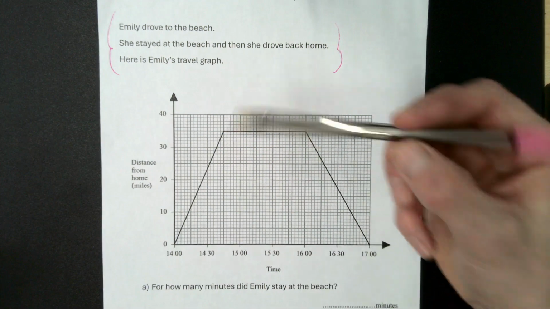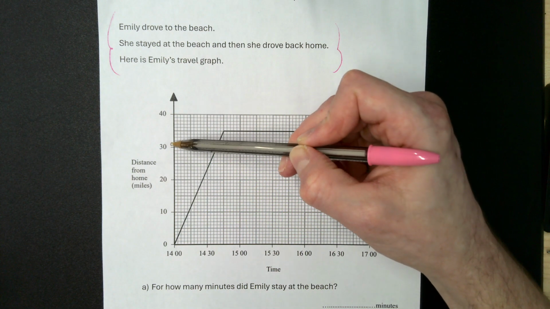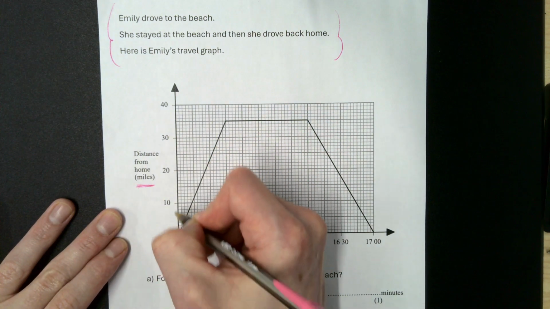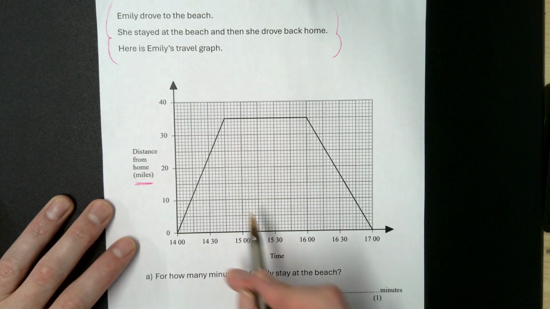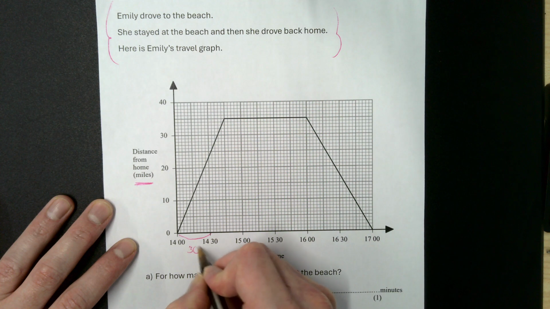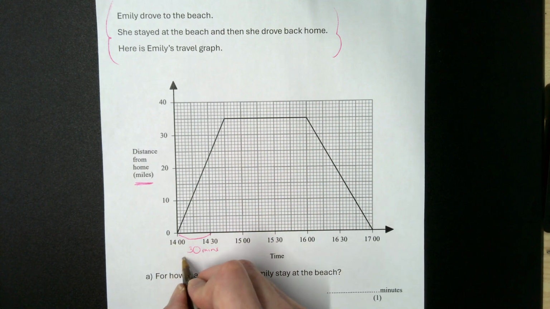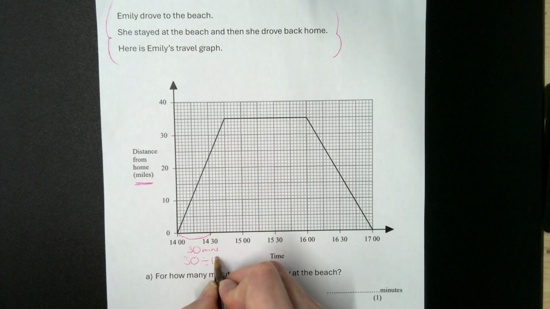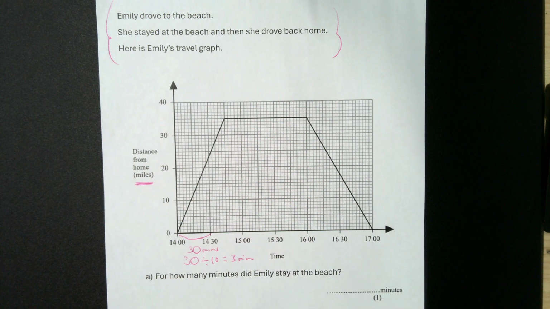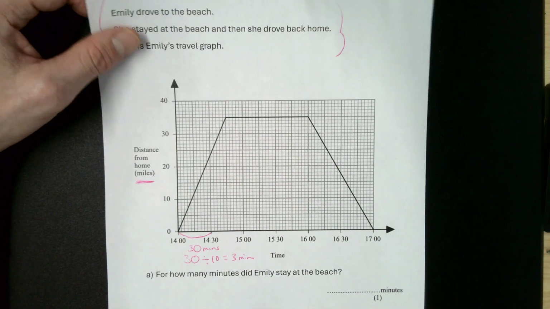Now, we look at the scale here, go from 30 to 40, it's a 10 jump, so each gap is worth 1, and it's in miles, so each gap is worth 1 mile. Going along, going up in 30 minutes, so you've got a jump here of 30 mins. You've got 10 gaps in between, so 30 divided by 10 is 3 minutes per increment. Okay, so each little gap is worth 3 minutes. Right, let's get into the questions.